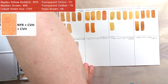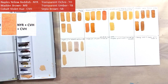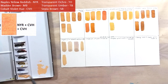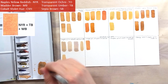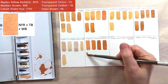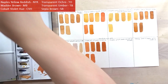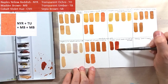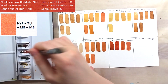This is the first one where I noticed a striking difference between the color swatch in the leaflet and the color I was able to mix. The swatch in the leaflet looks like it would have some madder brown in the mix, rather than twice the cobalt violet. The sixth mix is Naples yellow reddish, transparent umber, and madder brown. The seventh mix is Naples yellow reddish, transparent umber, and madder brown, with a lean on the last color.